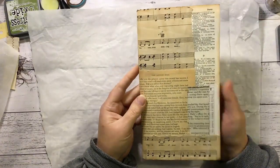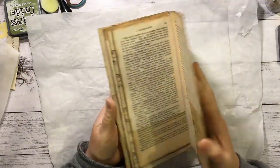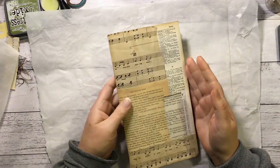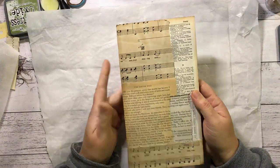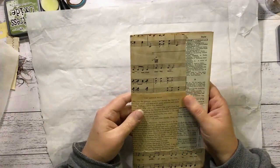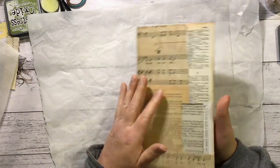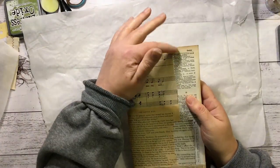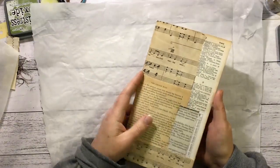So the last you would have seen, I finished covering all the pages and the cover in the old book pages. So the next thing I'd like to do is I've decided to put some matte medium over the cover, especially to seal it. I must get used to using my matte medium and my PVA more for this sort of thing, because I love to use the Helmar's glue because it holds everything really well, but you always get the little bits that stick up. So that's why I decided I would seal it.